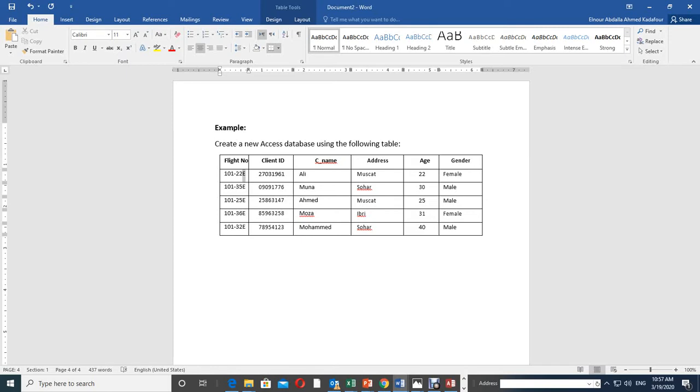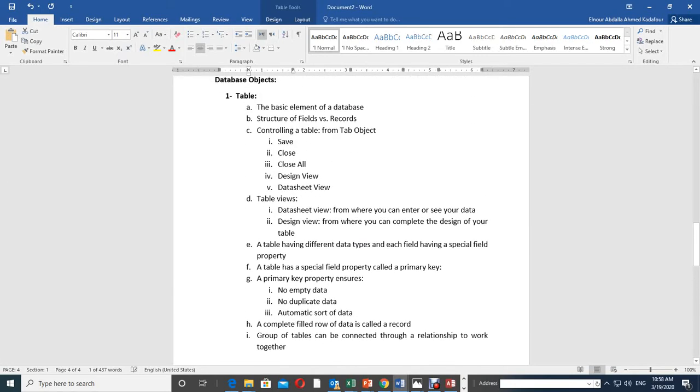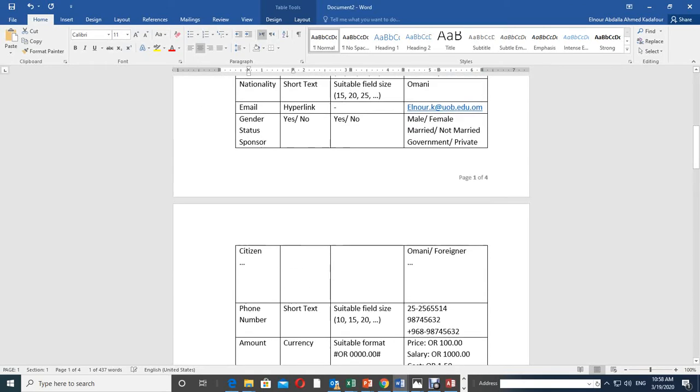That is important. Okay, so if we come to the client ID, for example, it is a number, a set of digits. Yes, of course. Now if it is a number, then we have one of two options, integer or long integer. When it will be integer and when long integer depends on the length, the size of the number. So up to 5 it will be integer, but this is more than 5. In such a case, it has to be long integer. This way we are finishing the ID, the first case, and any table having an ID field.